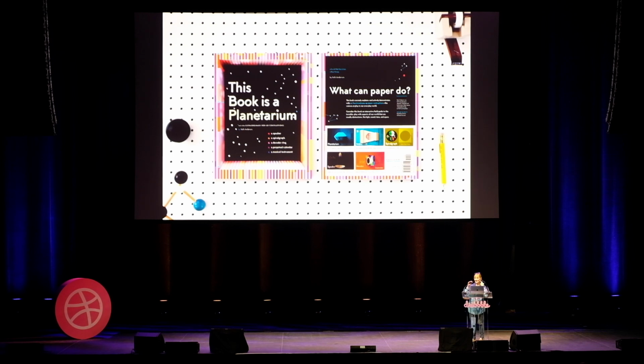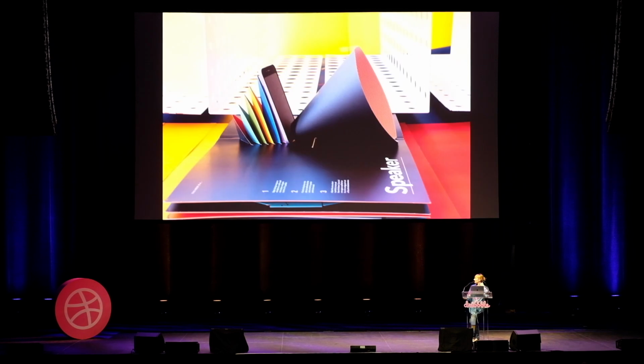I'm over time. This is the last project I'm going to show you, and then I'm going to go so other people can talk to you. But this one is called This Book is a Planetarium, and it's another super literal title. So if anyone has a murder mystery they're writing and needs to ruin it, come talk to me. I'm the queen of literal titles. And there's a planetarium in it, but there's also some other stuff.